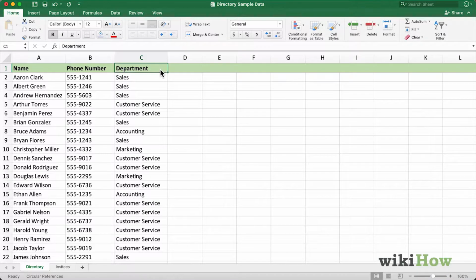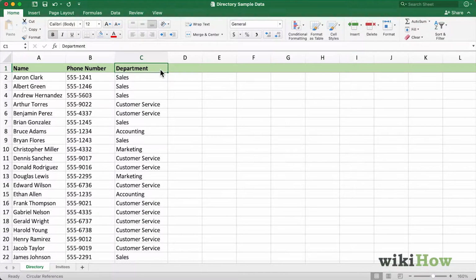In this video, I'm going to teach you how to use a VLOOKUP, also known as a vertical lookup. VLOOKUPs are really powerful formulas in Excel that allow you to search for certain information within a range of cells. Let's walk through an example to learn how to use the formula.